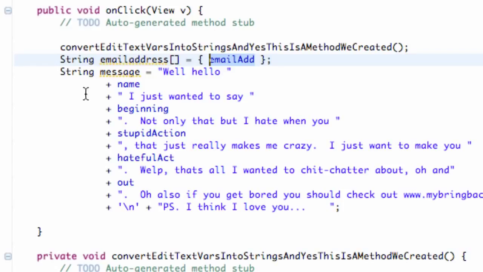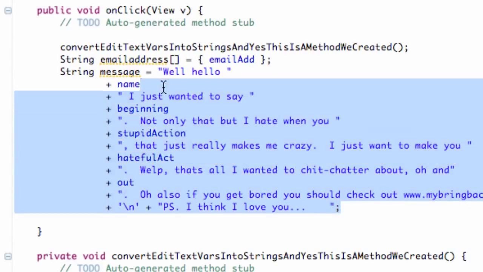And then within this onClick method, it's also going to create a message. So it's going to say hello, and then it's going to take the string variable we set up according to the edit text. So it's going to say, like, hello, Travis, or whatever that is. Again, this is stuff that we've done before, not too difficult. It's going to say hello in text, then plus a variable, plus within quotations some more text, plus another string variable that we set up, plus, etc.